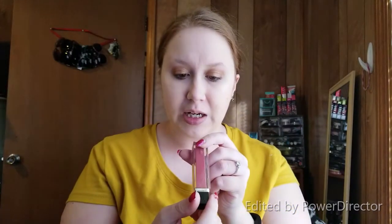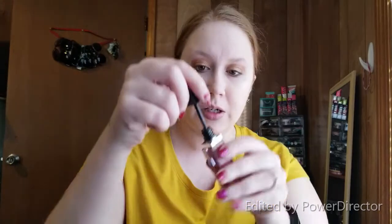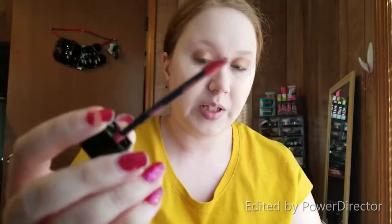And then, since I don't typically wear blush or bronzer, my nose itched, I'm not going to bother with either of those. And we're going to just go straight into the lips. So I'm going to pick something here on my desk, and we're going to go with this, which is the High Pigment Gloss from Jouer in the shade Rodeo. I would assume Rodeo and not Rodeo because it's not a drive. These are really nice.